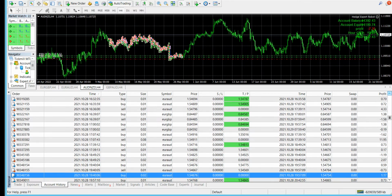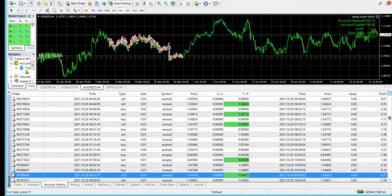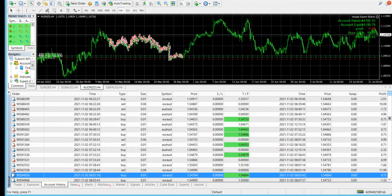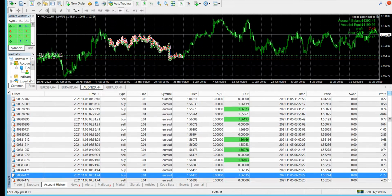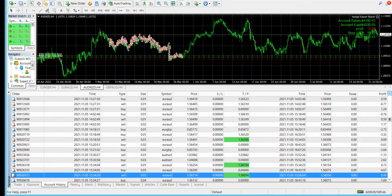So an EA can just take trades based on the algorithm, and those algorithms are based on previous analysis, past analysis, fundamentals, technicals, or whatever. But we don't know about the future. So an EA can place trades better if the EA is correct. If you are new in the forex market, fine. If you already know how to trade, then manual is always better because you have better control in your hand.